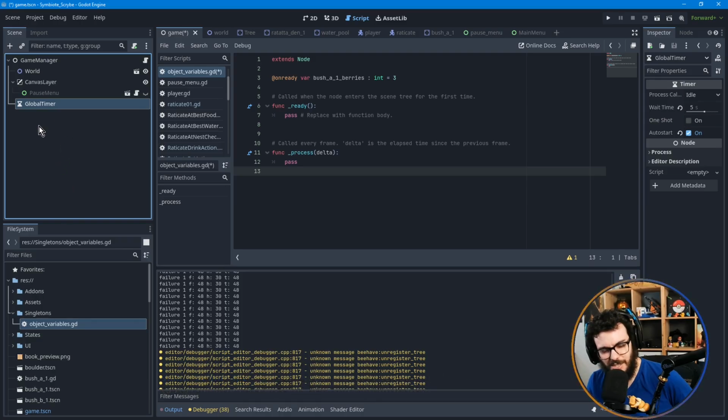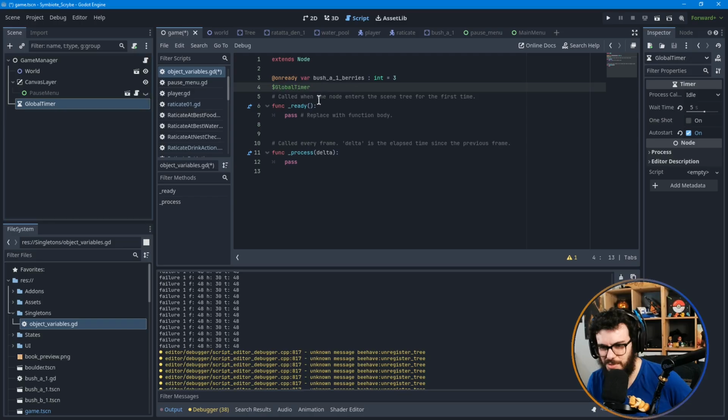Oh, shit. Really? My thought process seems perfectly fine, that it's just part of the game manager scene and everything is loaded into the game manager, so it should be accessible. But I guess if I'm working on a script that isn't currently loaded. All right, okay.